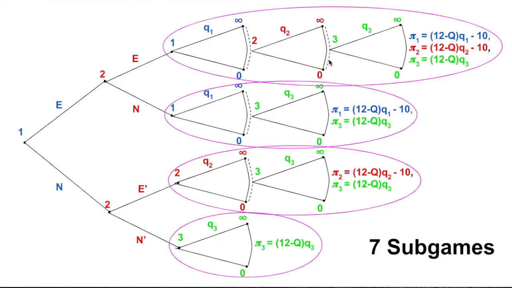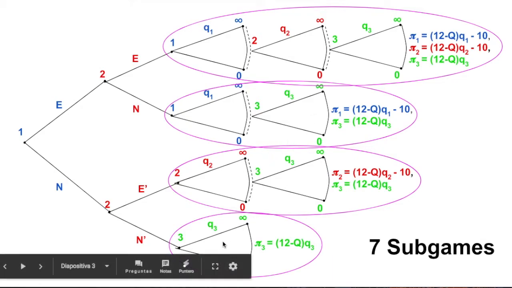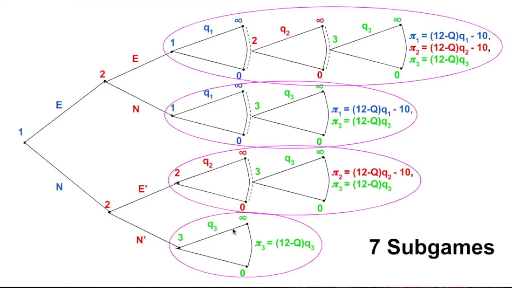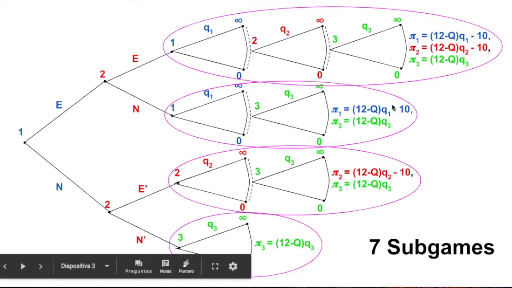And substitute those in the utility functions. Those utility functions are the money that represents all the solution, and then we can roll it back to decide on the early stages of the game. So we are going to solve every single subgame: this is a Nash with three players, this is a Nash with two players, another Nash with two players, and a best response. And when we do that we are going to find the equilibrium, the game. And then substitute those in the payoff function. This is a very important step because usually when you are solving these types of exercises that are long enough, then you get desperate or I don't know why, but then you just get the quantities and fold the game. And actually that's a mistake because to fold a game you need the payoff of the strategies, not just the strategy in the equilibrium.